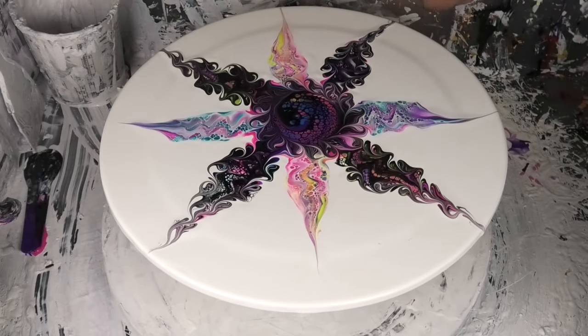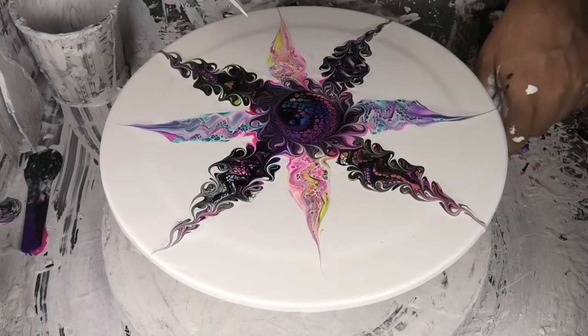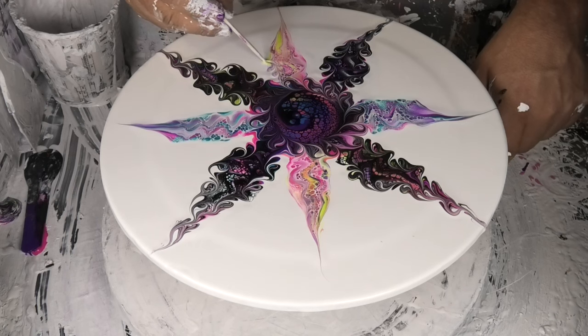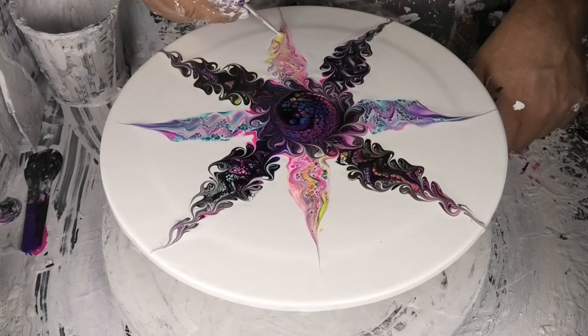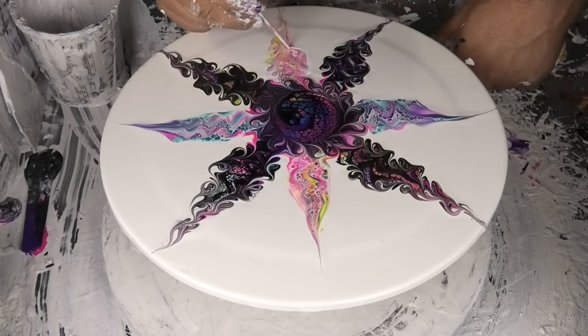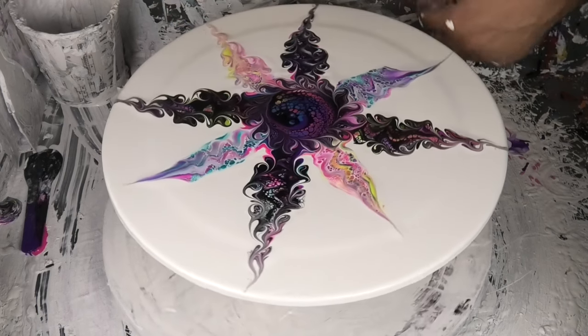Right, now. You're not doing the last ones? I am, but I'm wiping the end off my skewer because I picked all the black ones. That way I don't mix black in with my white. See, I wouldn't have thought of that. I would have been just in there. Because this has got all the fancy little light colours, whereas the black's got all the darker stuff. Hence why you're the teacher.